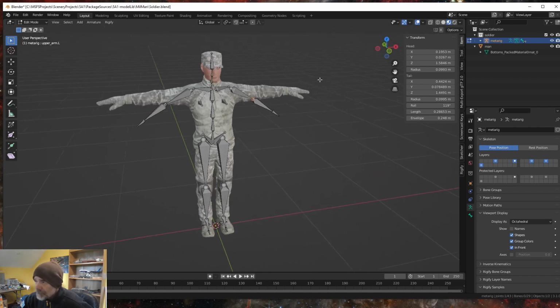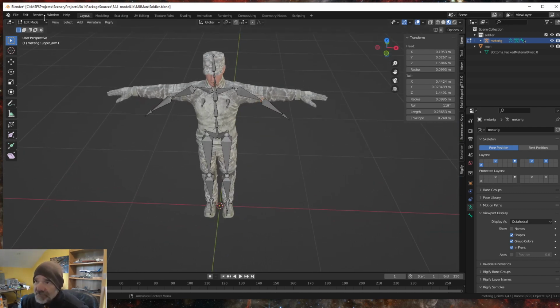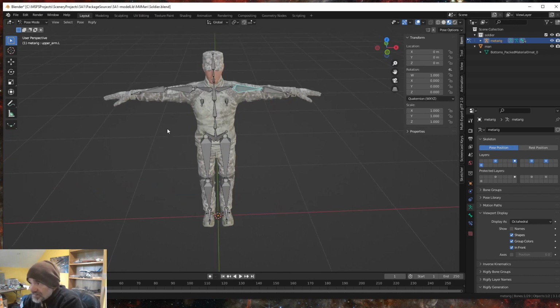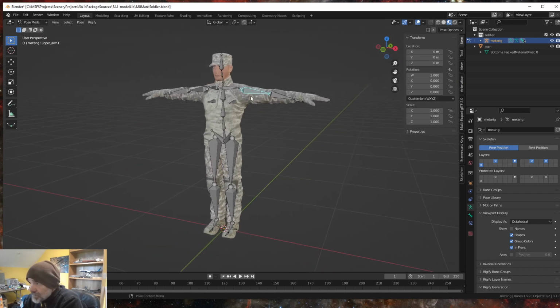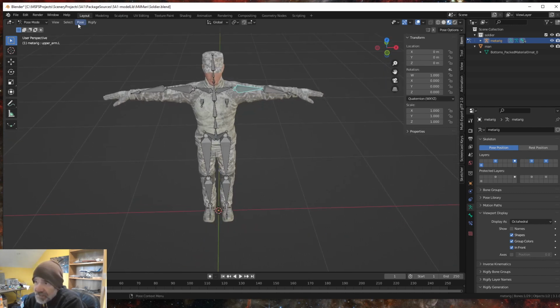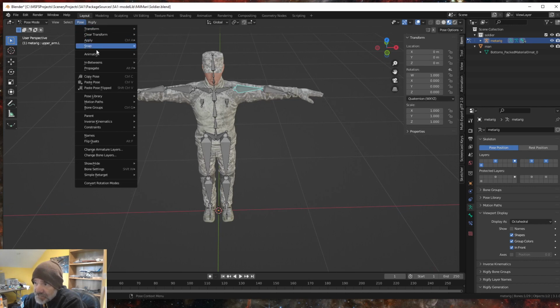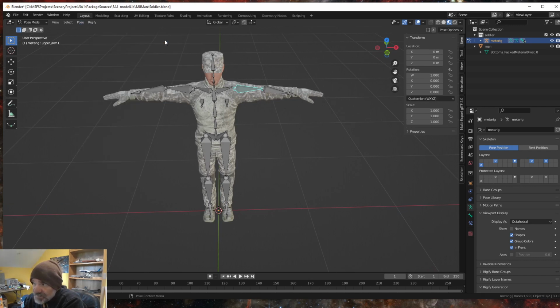Oh, I forgot something. Hold on. What I forgot to show you is once we rotate this bone, remember in pose mode we rotated this bone so it's straight out instead of pointing down. After you do that, in pose mode, go to Pose, Apply, Pose as Rest Pose.